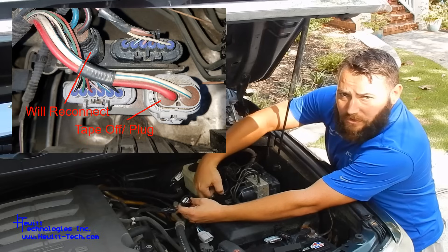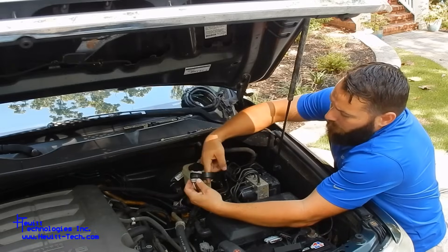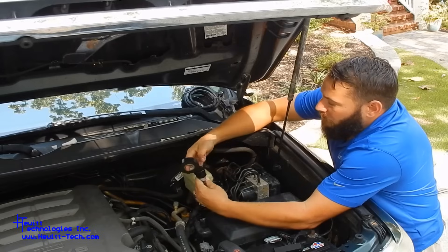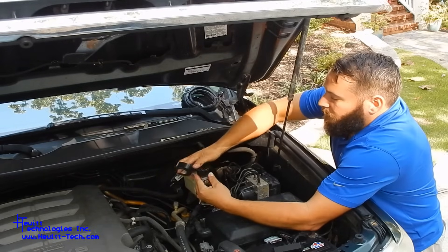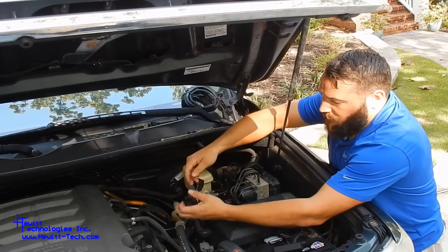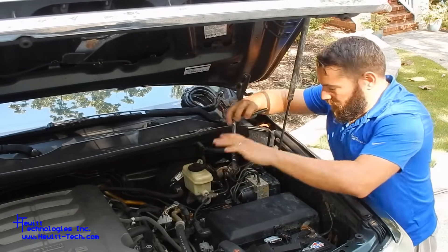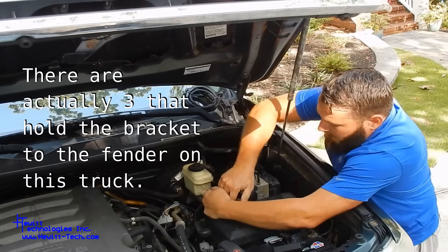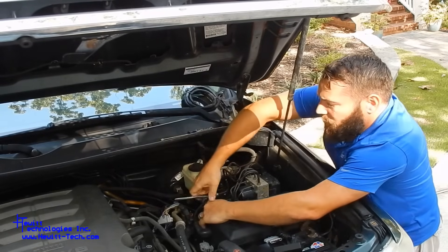This connector we're going to just plug back onto the factory air injection driver — it's not going to be used, it'll just sit there connected so it's safe. We're removing this just to make sure nothing touches that 12 volt, 50 amp supply straight from the battery, then we'll tuck that down out of the way. Both of these mount to a bracket that mounts to the fender itself. There's just one little 10 millimeter bolt that holds both of them to the fender.